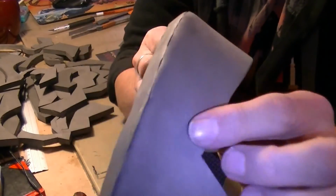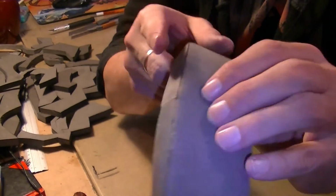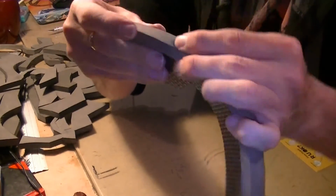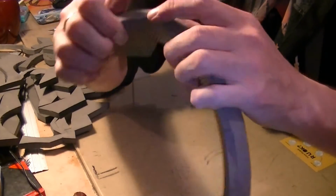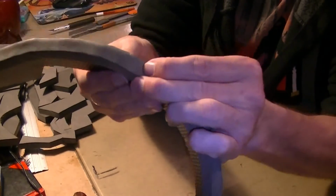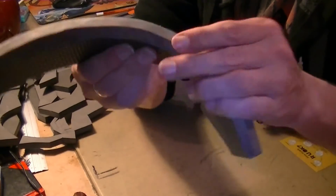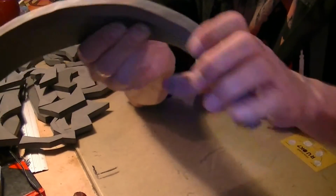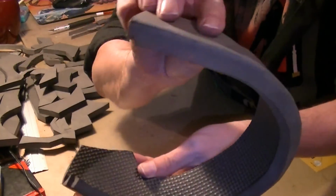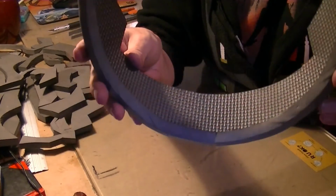So there we go, that's a pretty good clean edge at the moment. It looks a lot darker than it is because of the black Sharpie that I used to trace around. Leaves a residual of ink there, and it makes those lines pop a bit darker. Good old contact cement does the job. There we go. There's the bottom lip glued all the way around that collar now, and I'll repeat that process for the next few bits. Okay.